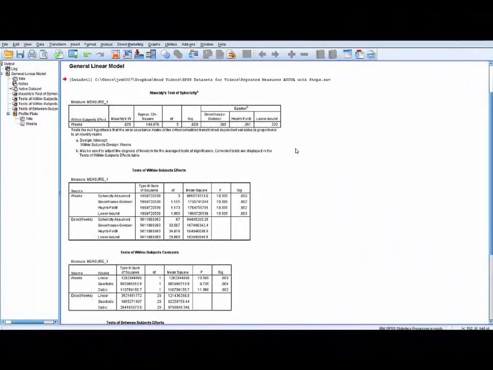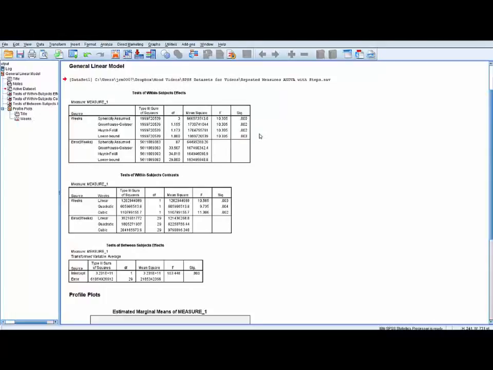Here you'll notice the test of sphericity. It's the one that we saw previously, and you'll notice that we are going to have to adjust based upon these epsilon values because we failed to meet the sphericity assumption. Here's the test of within subjects effects. That's the test of weeks because the within subjects effect is weeks. And that's the same values we saw before. Notice the F values are exactly the same for each of the adjustments.